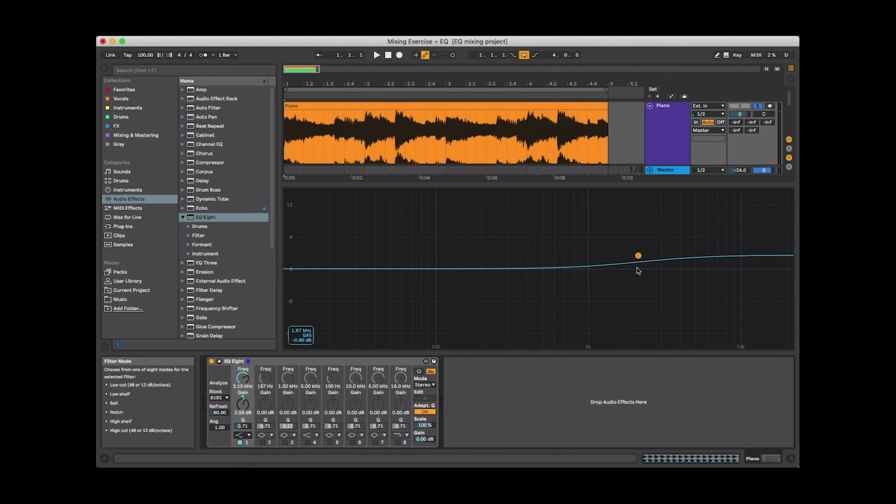You can also roll things off, like with a bass line. Maybe you want to take away some of those frequencies so that other sounds, like your vocals, your drums, your chords, can get through in that pocket, and that's a great idea too. Something like that. 1 kilohertz is nice and important for bassline, so leave that one in there.